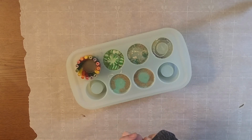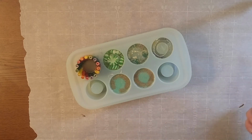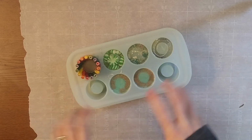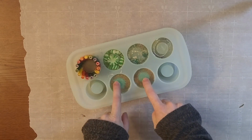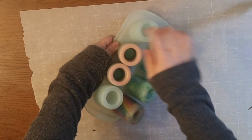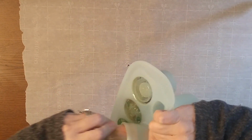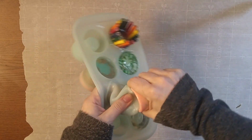I was thinking of this. I'm going to pour onto these, hit it with the torch. Pour, hit it back and forth just to get all the bubbles out as it's going in. So since these are the ones I'm the most excited about, let's start trying to take things out and see what happens. Oh, you guys, these come out really easily. Oh boy. Maybe I spoke too soon.